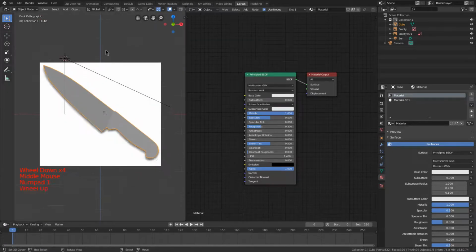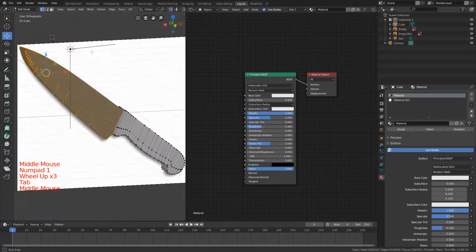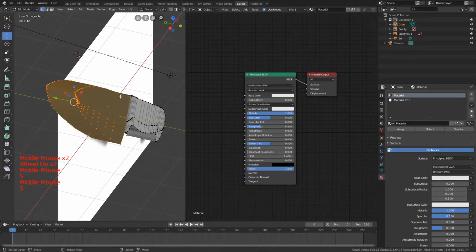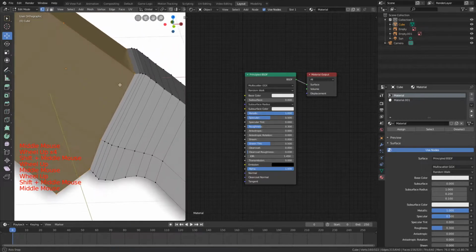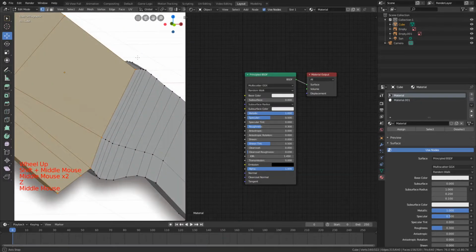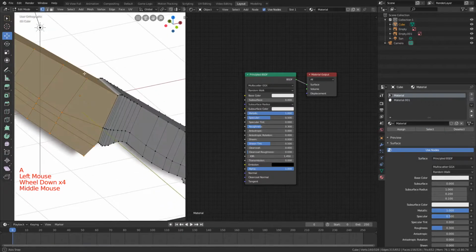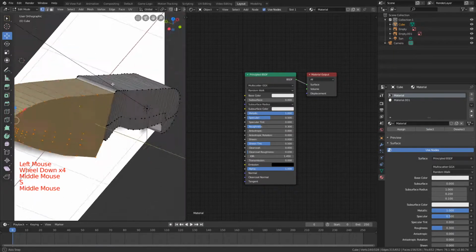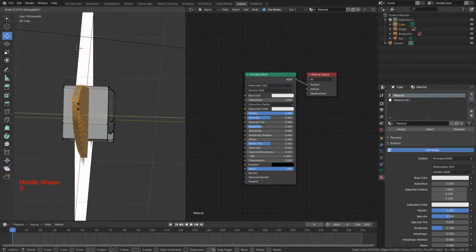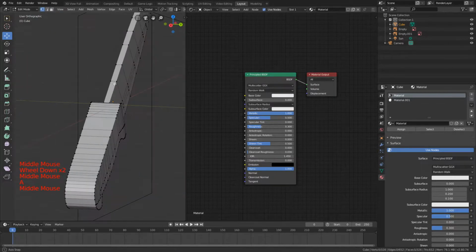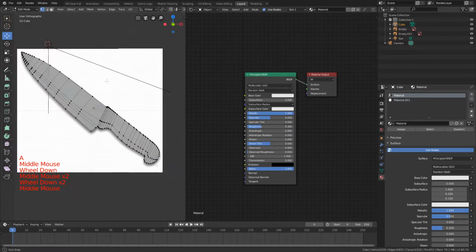So what I'm going to do, I'm going to go back into Numpad 1, select to make sure everything on the knife is selected, and press S and then Y. But before I do that, let's go back to solid view, add in a loop cut here, like so, reselect, after deselecting everything with A, reselect the knife and then scale it down till it's about there, and I'll probably scale down the handle a little bit.